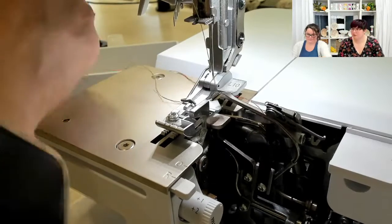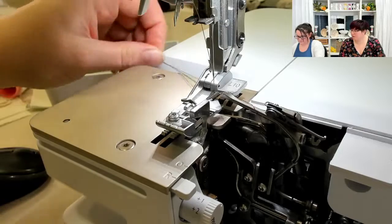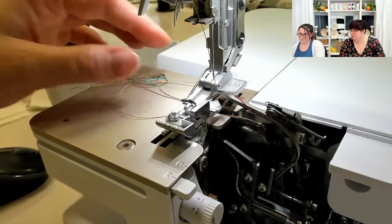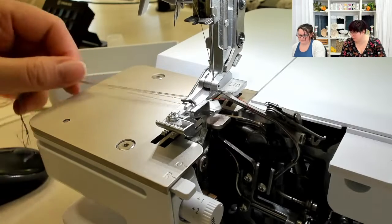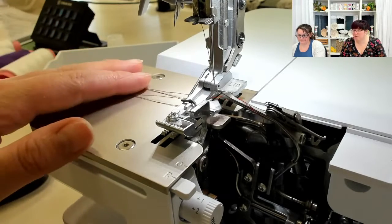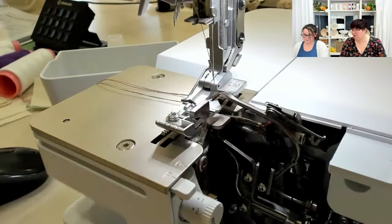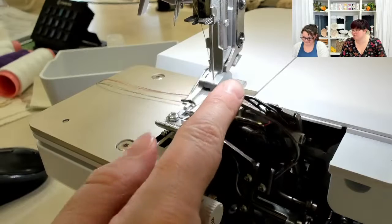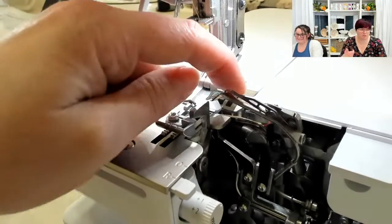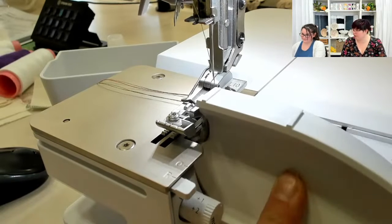And then with that lower looper thread, normally on most standard sergers, you would need to completely rethread at this stage to make sure nothing is wrapped around anything the wrong way. That would be so sad. But we're using an air thread machine, so the only thing I need you to do is make sure the red thread is not on top of the upper looper. And then you're going to flip in the upper looper converter. On some machines, this is a standalone piece that gets installed, and it's going to replace the upper looper in the stitch and pull the lower looper thread up and over.